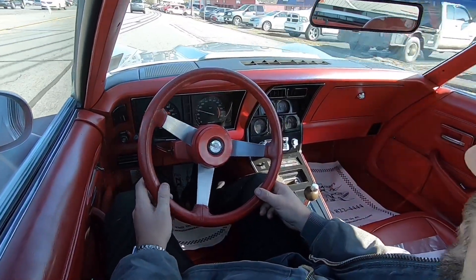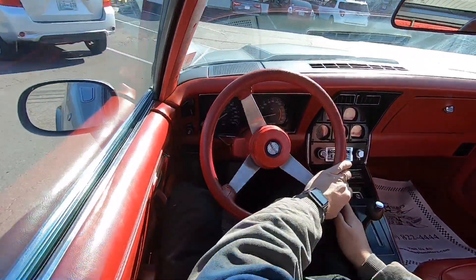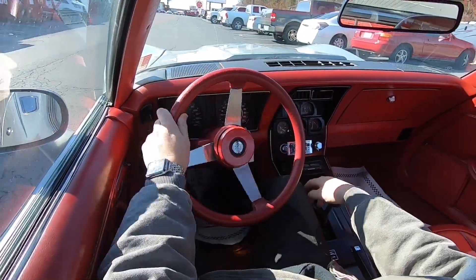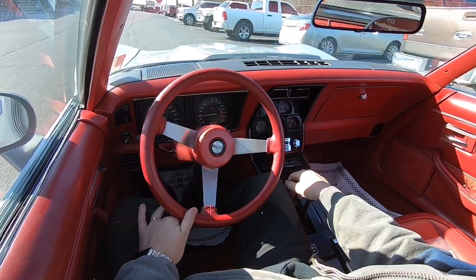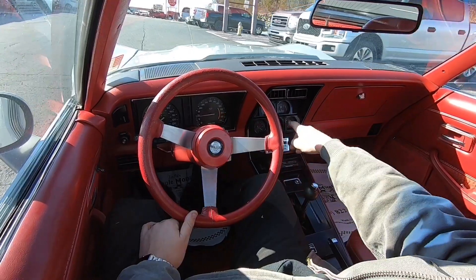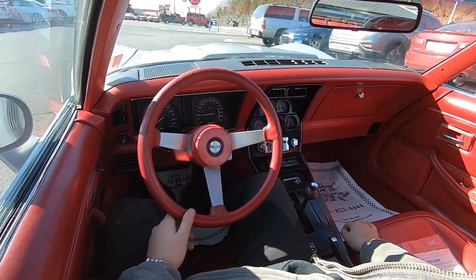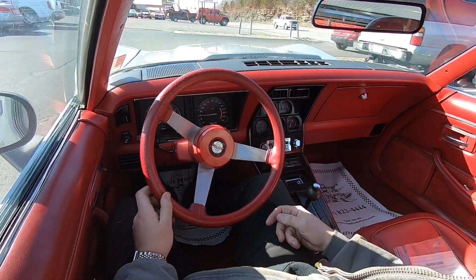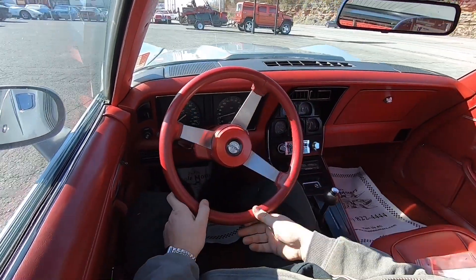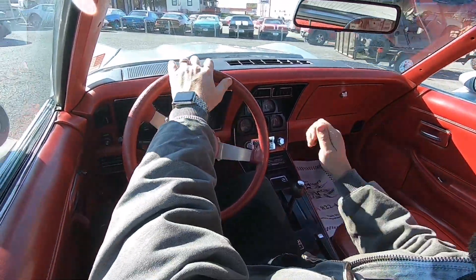This car feels pretty good. For the most part all of our gauges are working, except for the clock — it probably went out years ago. Battery gauge is right at 14, temperature is right at 190, oil pressure is showing about 30, RPM gauge is working, speedo is working. Heat works. We do have AC on here but I didn't hear it engaging or feel it dragging down on the motor. We will be doing a walkaround of this car — pop the hood, look under that, and check the interior out.